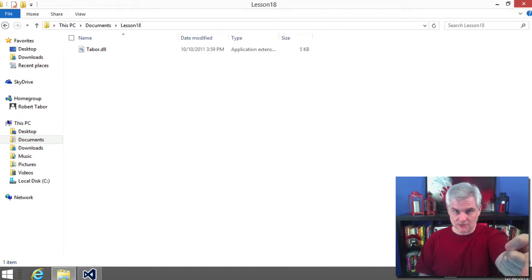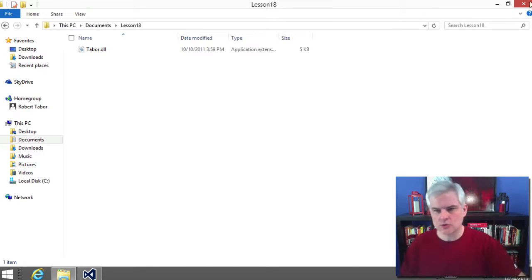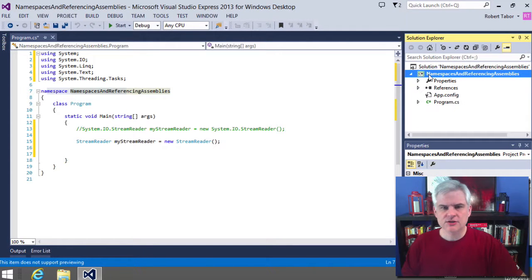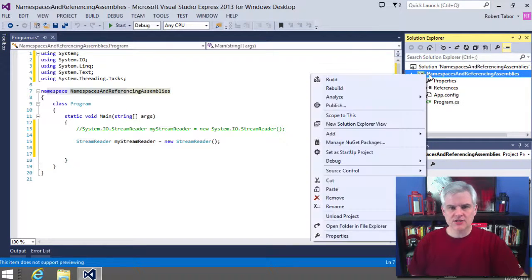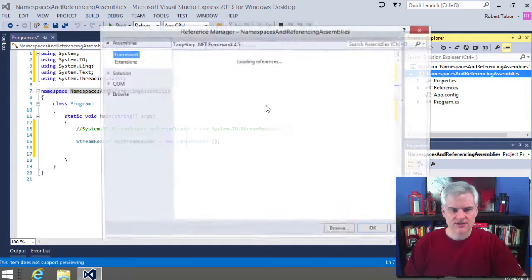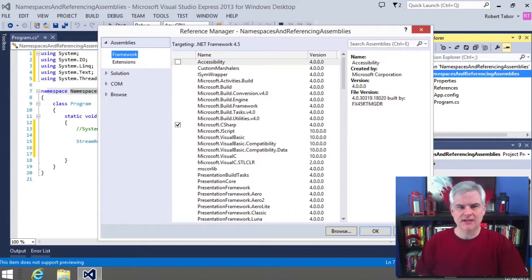So now that we've located it, as I was saying earlier, to actually use that assembly, the code that I wrote and distributed, in my own project I have to reference that assembly from within my project. There's a couple of different ways to accomplish this, but for now I'm going to right-click the project name in the Solution Explorer, click Add, and in the submenu select Reference. All right, and that'll pop open the Reference Manager dialog.